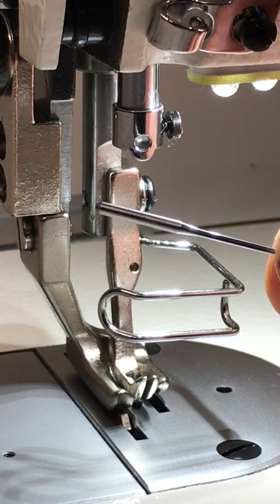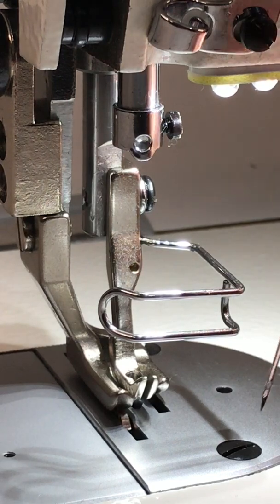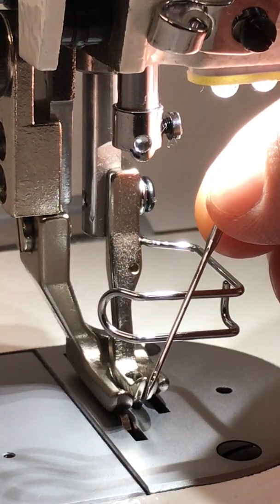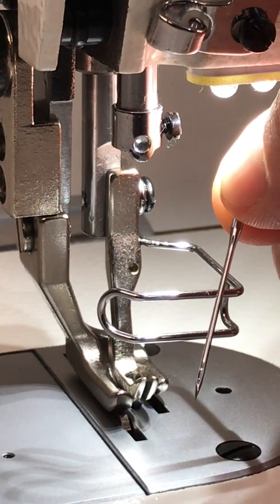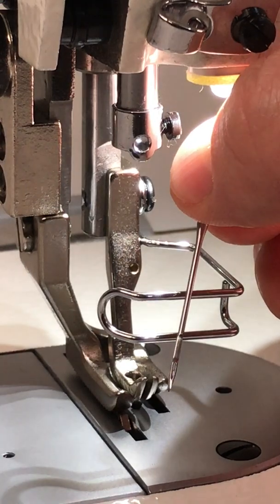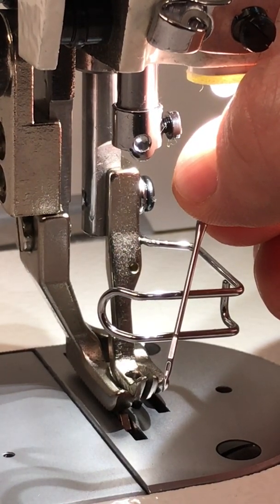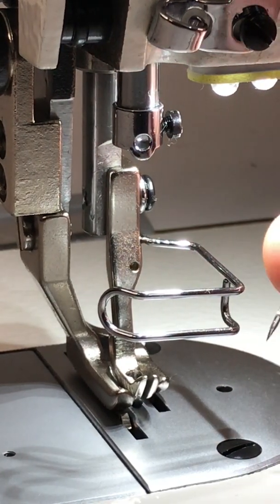So what we need to do is, by looking down the shaft of it, you can see one side, like that side there, has got the big groove in it, which is the groove that the thread runs down. And the other side, you can see the little cutout there, which the hook passes by to pick up your thread as it's going around underneath.